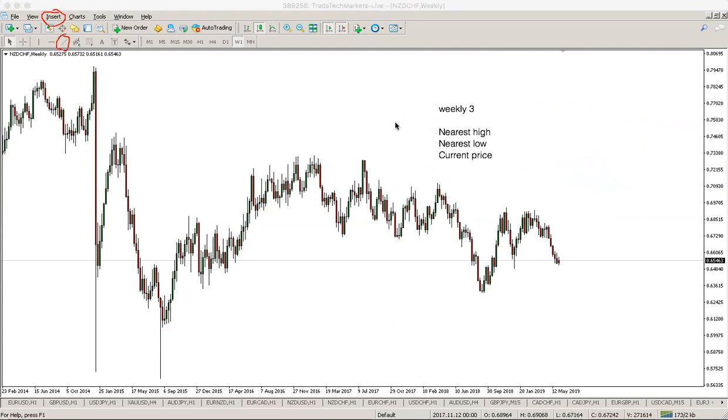So that's what we have, right? First and foremost, your current price is this one indicated by this line here. That's your current price. Now your nearest low in this case is this one. That's your nearest low. Then your nearest high is that one, or this one. Doesn't matter, it's fine. But the gap that you have right now is this one. So we can see now the market is already closed below this point here.